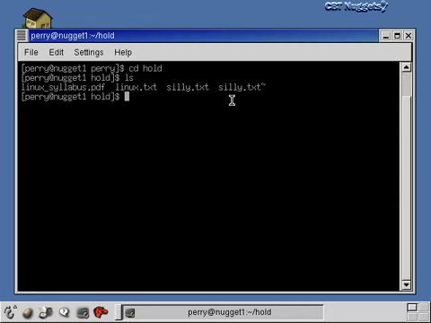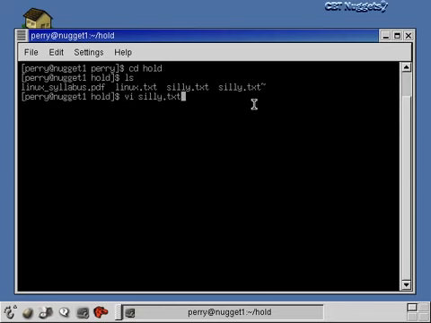Actually, you can see another file here too called silly.txt with a tilde after it. This is kind of like an older version of this file. In some sense, it's like a backup copy. So if you made some change and you screwed something up in there and you were upset about those changes, you can usually go back to the previous version by getting this file and then renaming this file to this one. Okay, so this is the newest version and this is the old version, the one with the tilde. So let's edit that file silly.txt.